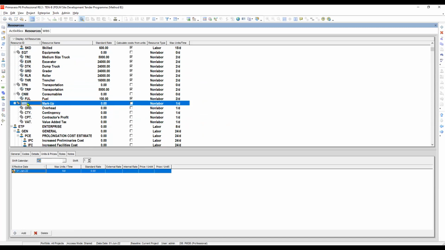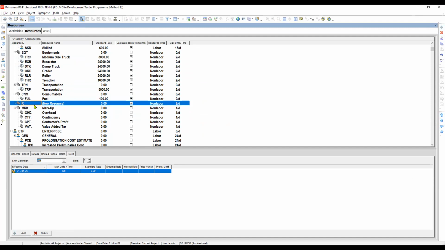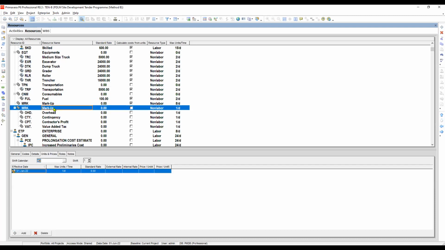So first, let's use the plus, and then we will move it upward. So we will use, let's say, MRKEY. And then, let's say, we'll put the WBS into markup. Okay.